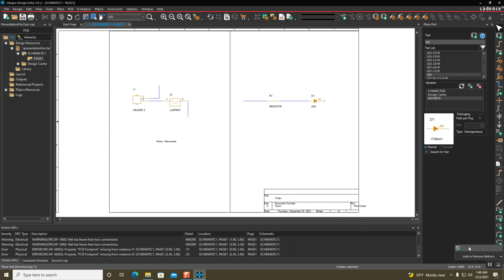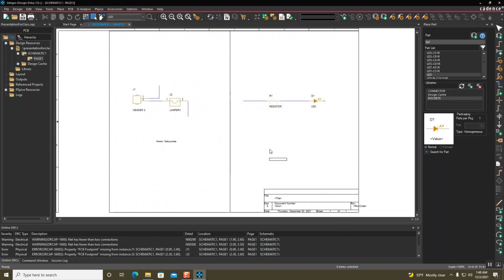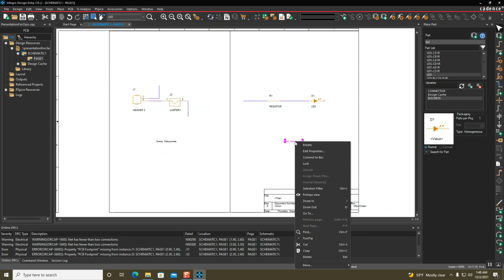Down here, there's also the place text if you click on the little arrow, and then we're just going to do LED subsystem. Obviously, in your projects, they're going to be more complex, so whatever type of subsystem, your communication or shift register or whatever part, you just name that however you want.